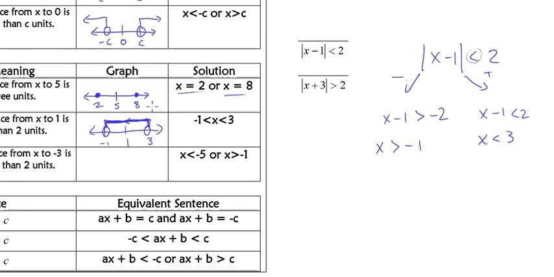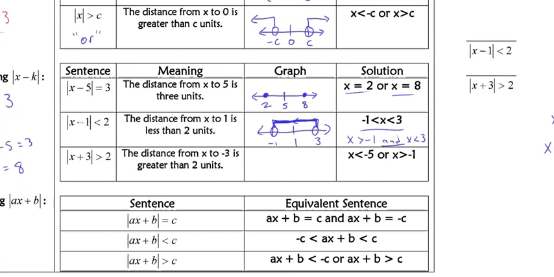Those are all solutions. Now, when it's an "and" situation, you can write it just like this right here, where negative 1 is less than x, which is less than 3. Or you can write it as x is greater than negative 1 and x is less than 3. Just make sure you get the word "and" in there if you're going to write it out that way.